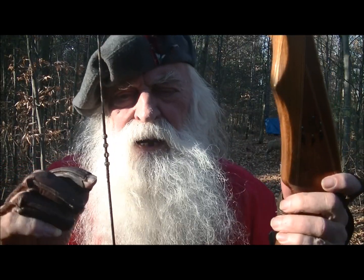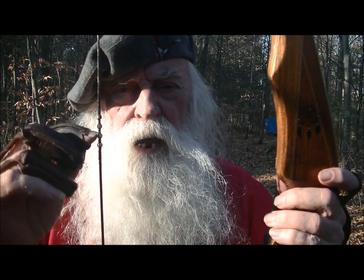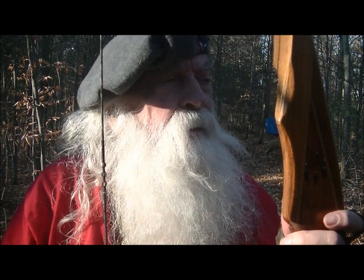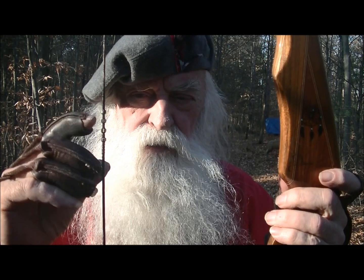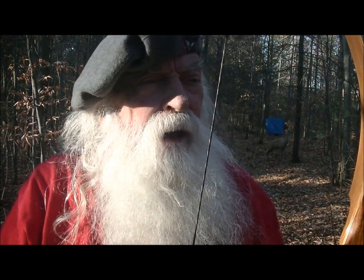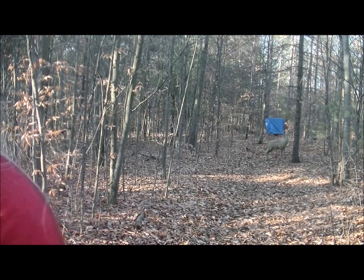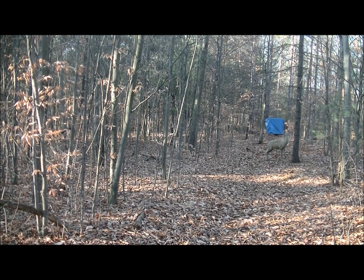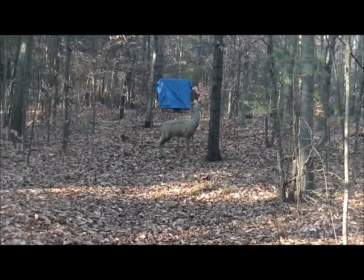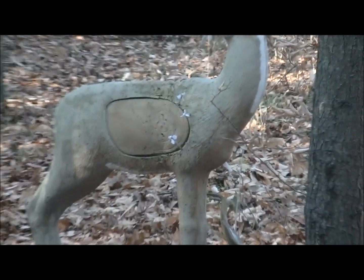Okay. Anyhow, what I'm finding is that by adjusting this way, I'm starting to get used to this bow a little bit more. I'm finding that at this position, the gap is similar to my longbow, and so that's good. Anyhow, that's what we're doing today. We're just going to check out playing around with our nocking point.